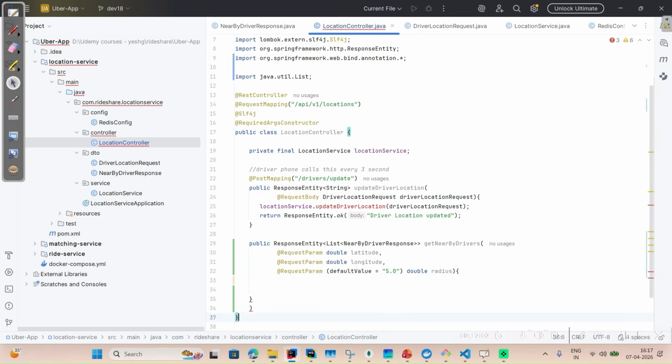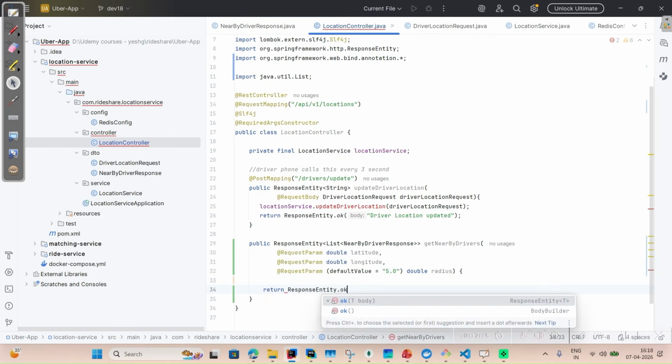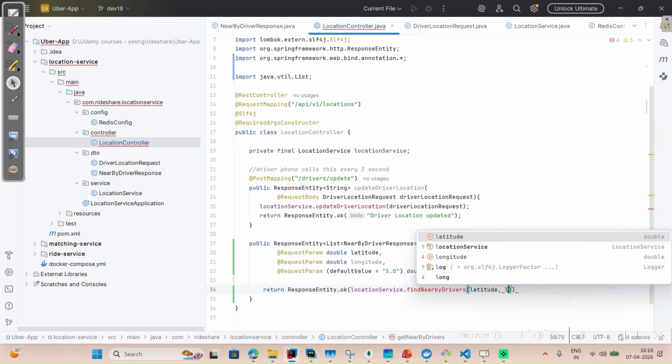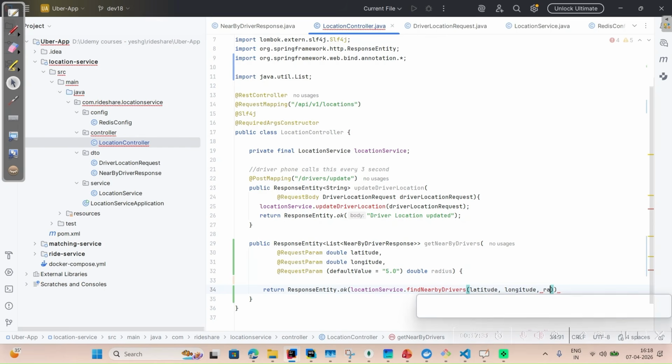And return ResponseEntity.ok with locationService.findNearbyDrivers, and we'll pass the latitude, longitude and radius.